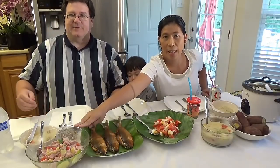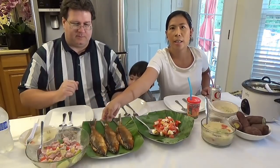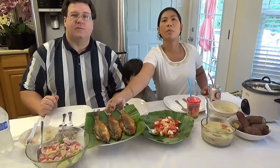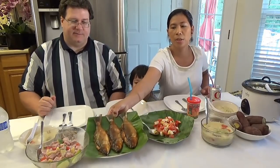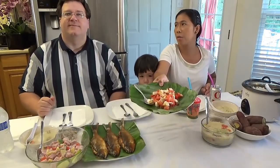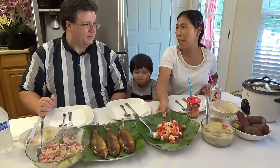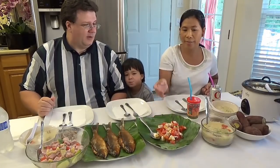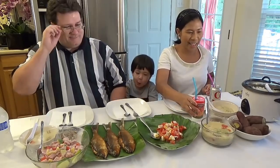This one is kinilaw na isda. Tuna na isda. Ito ay smoke. What's it called? Smoke boneless baby milk fish. Oh, man, it smells so good. And this one is itlog na maalat. It's a salted egg. Salted egg, okay. Yeah, it's new for you, the duck egg. Wow. And tomatoes. Mostly tomatoes.